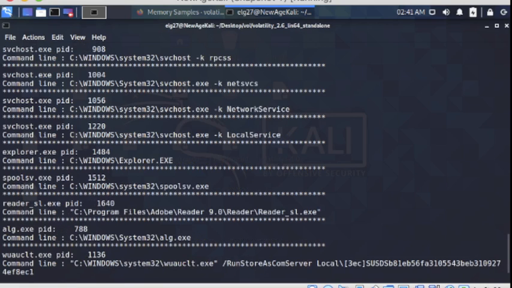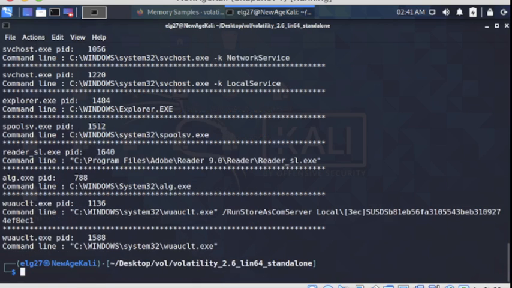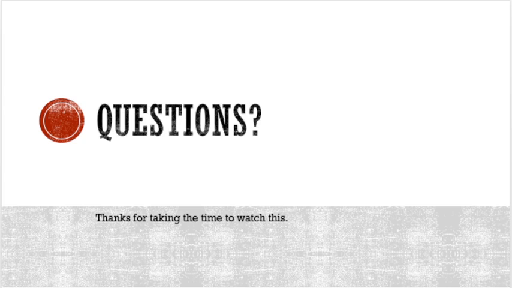So these are just some of the commands that are really beneficial to run to find out information on a memory dump. So those commands will hopefully give you a better view of the information that you can find within a memory dump. That was basically the duration of my demo. And let's see, that is the duration of my PowerPoint.